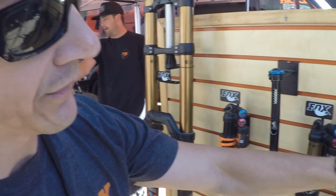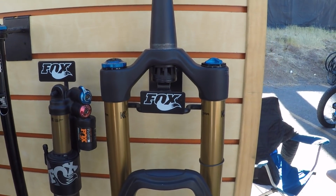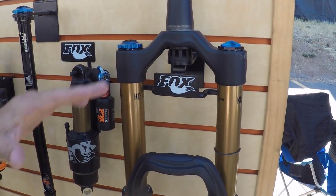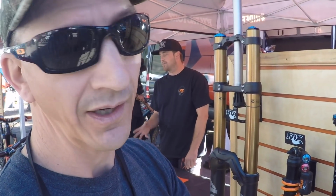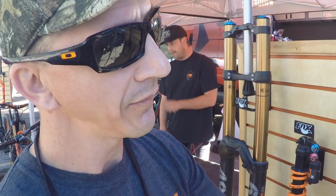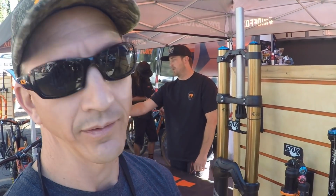Is that right? So there's these little plastic spacers we can put in there, and they basically just take up volume. So we call them volume spacers. And what it does is shrinks that air chamber. So if it's smaller and you compress it 5 inches like a fork, it's going to get really small and build pressure faster. If you take a couple of them out, the chamber's bigger, doesn't compress as small. More progressive. So it doesn't build pressure as fast.